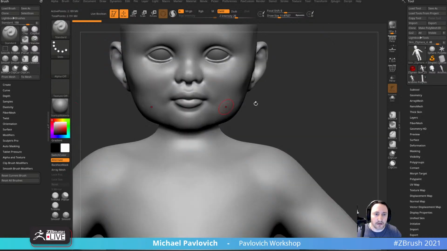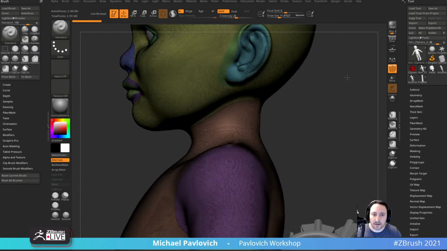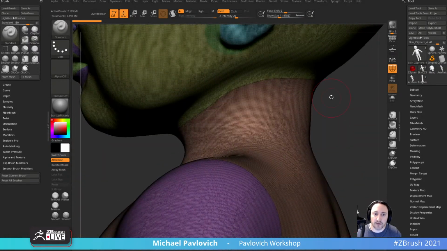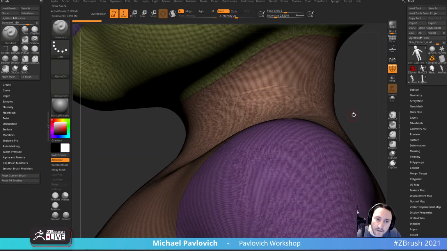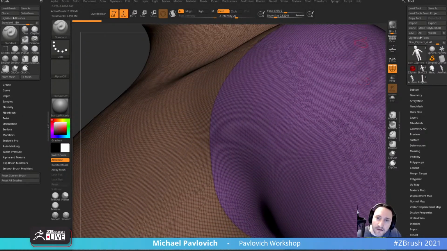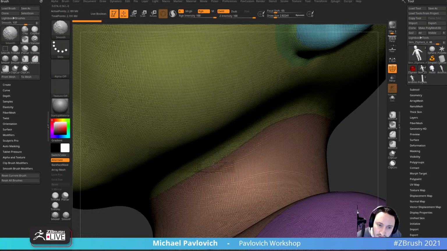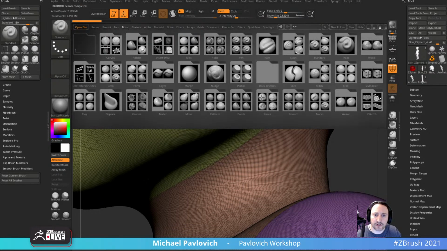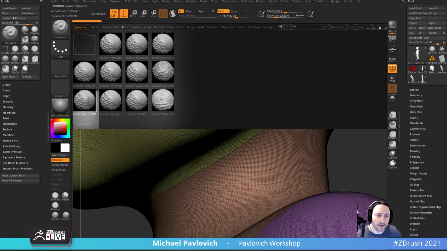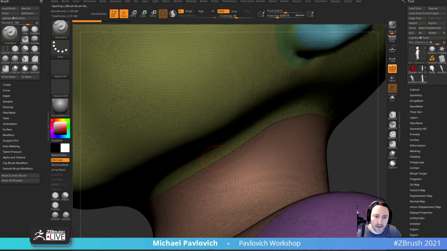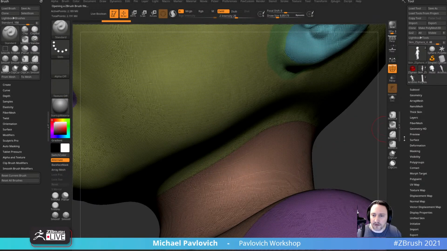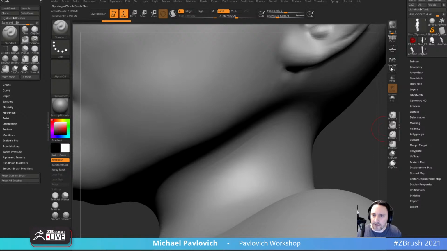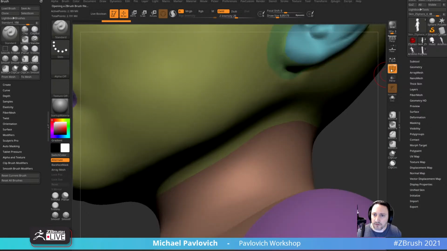So we got our sliced up mesh here, and now that I know where the problems are, for some reason even this slice had a slight issue. See how it's kind of gross? So I'm going to hold down Shift, go into our comma key, brush, smooth, groups, skip, so I can go through here and smooth this out. I can also, like I was talking about before, turn off polyframe and just do fill, not line.